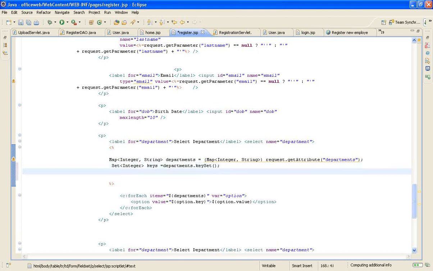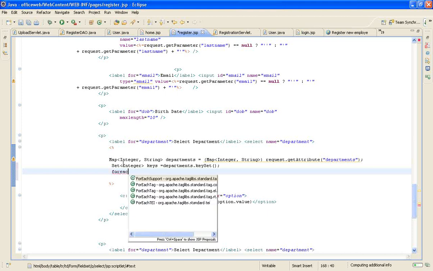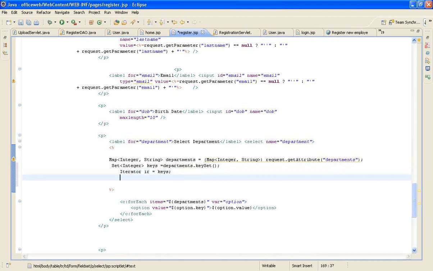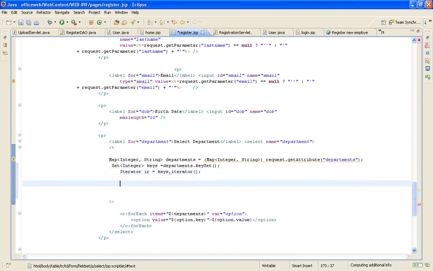Perfect. And now I don't need the tags now. Iterator equal to keys.